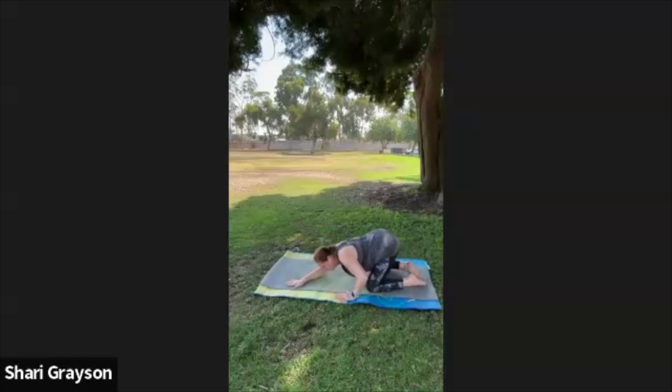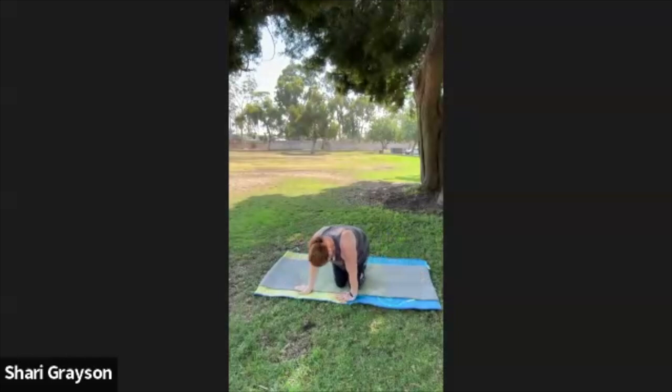Perfect. Now I'm going to invite you to come up onto your knees. Now, if this is not comfortable for your knees, if you put a block or a pillow behind you and sit on that, that may make it more comfortable. Hands are going to rest on our thighs, and we're going to do that spinal flex again. This time focuses on the mid back. So inhale, exhale.